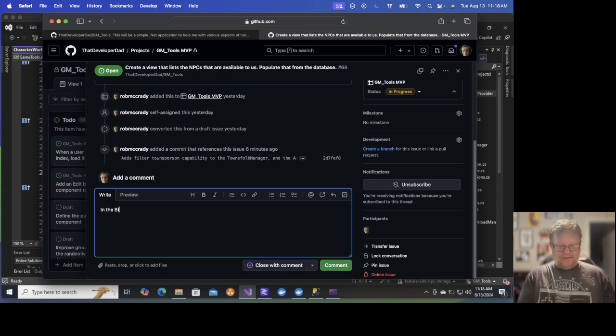In the Blazor project, add a client NPC filter class with nullable criteria properties.